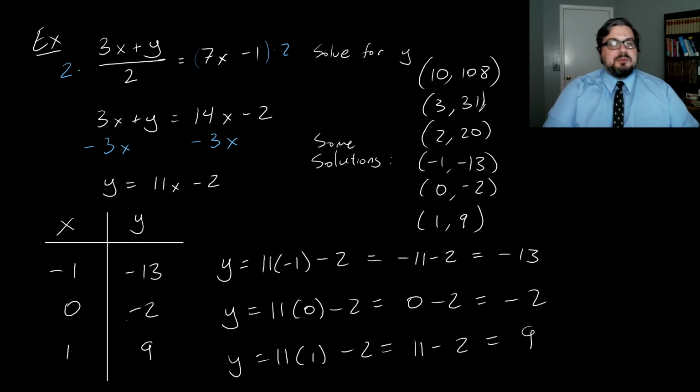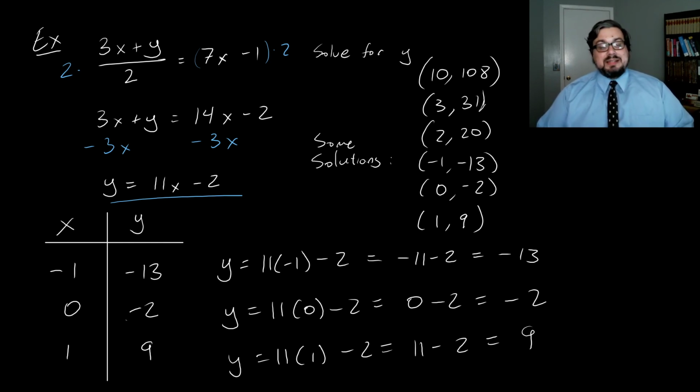In fact, if you look at this equation, y equals 11x minus 2, and think about it as a function, think about y as a function of x, we can see that the domain of that function would be all real numbers. You could plug any value in for x that you like and get a value of y out of it, a single value of y. Well, this means in particular that we have infinitely many solutions to this equation. This equation has infinitely many pairs because we could plug any number we want in for x and get a value for y out of it.